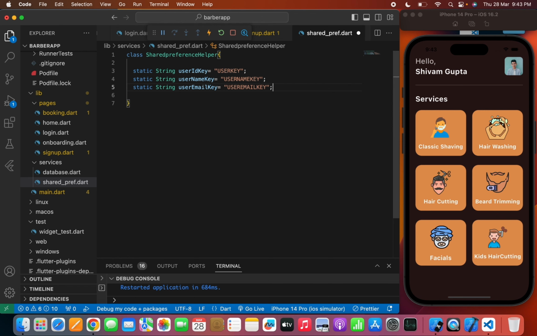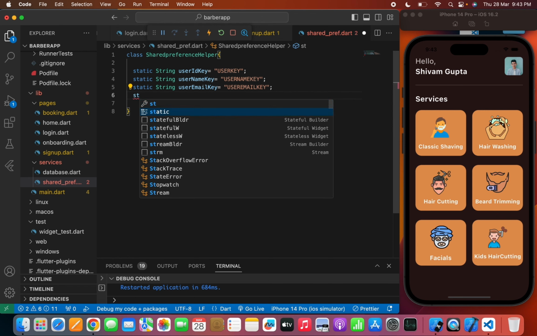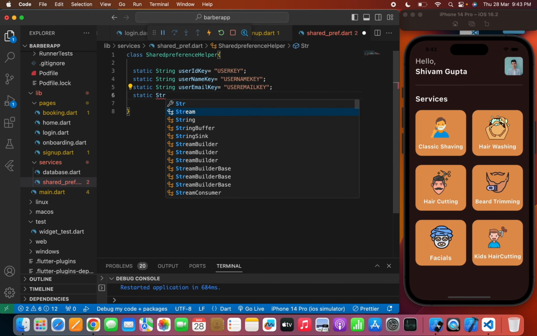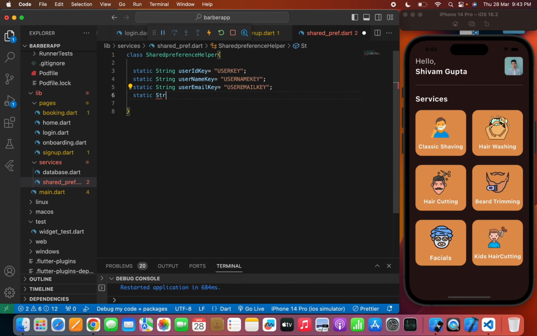Then the image, so static string, not stream, string userImageKey. Sorry, we have already saved the ID. So we are going to save the ID, name, email and the image locally.